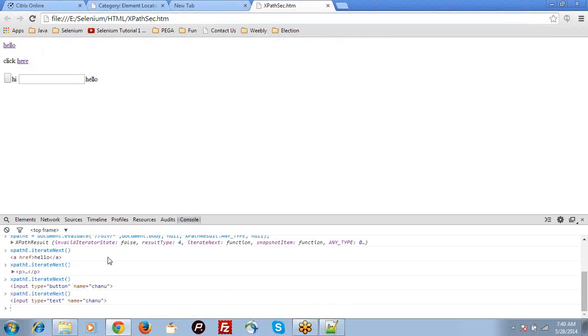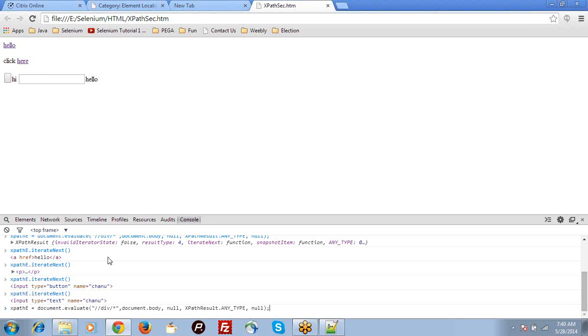This kind of star you should not give in CSS. If you are trying to get a particular element, then you can implement CSS. If you want to get more than one element, you can't get it through CSS. In such cases, you can go ahead with XPath expressions, and you can write star.